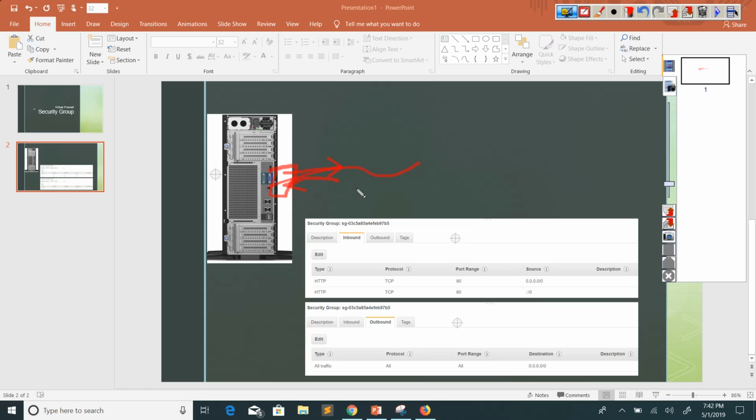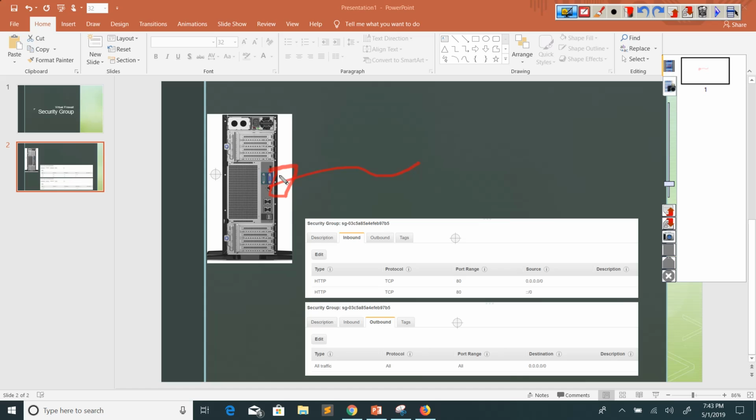Okay. So then why do you want an outbound rule? That is another question. An outbound rule is required whenever your server wants to communicate to any other particular server, or maybe you have a backup agent running in your server.